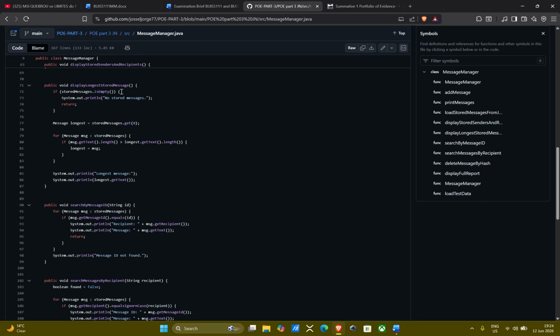If the program finds a text bigger than this one, it will substitute it, and then in the end the program will print the longest message.